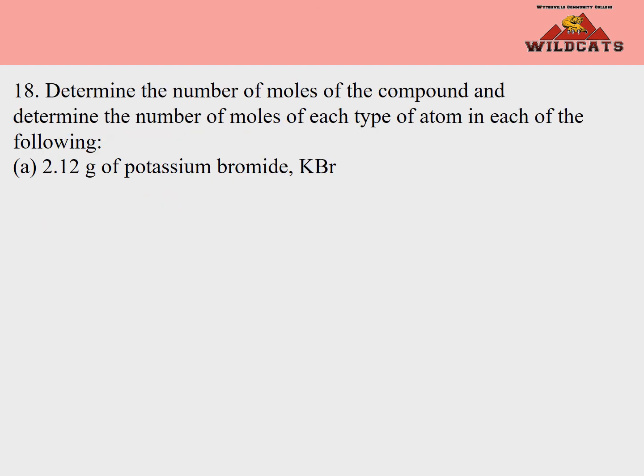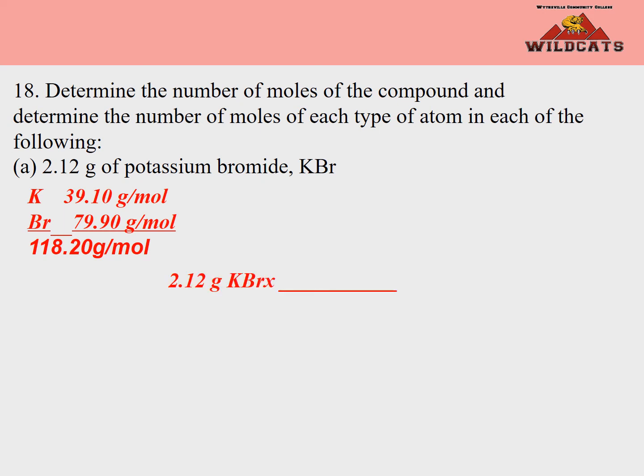Number 18, we're going to go in reverse, because we want to go from grams to moles instead of moles to grams. So I'm going to add the KBr together. Again, like I said, it's already done on your slot notes for you. I'm going to take 2.12 grams of KBr and put the grams on the bottom. Notice that the 118 goes next to the grams. Because the number's in the bottom, this is a division problem. And 2.12 divided by 118.20 equals 0.00179 moles of KBr.